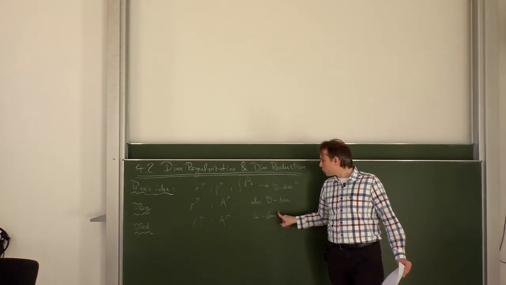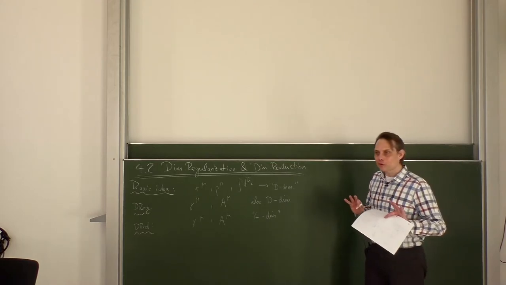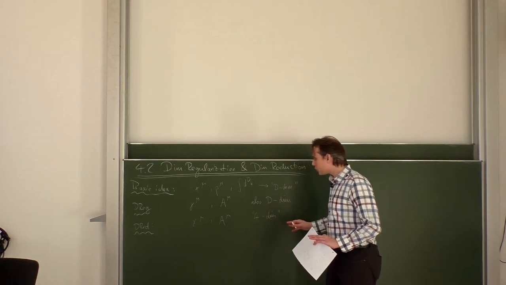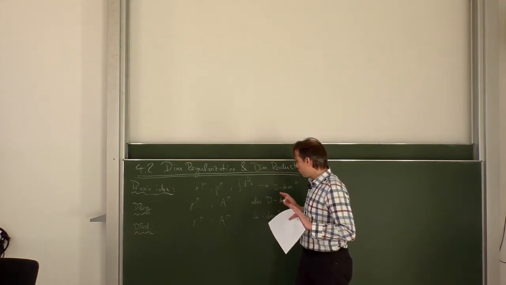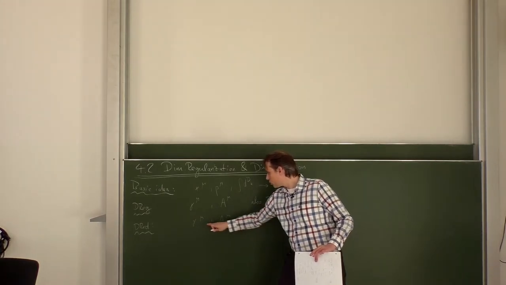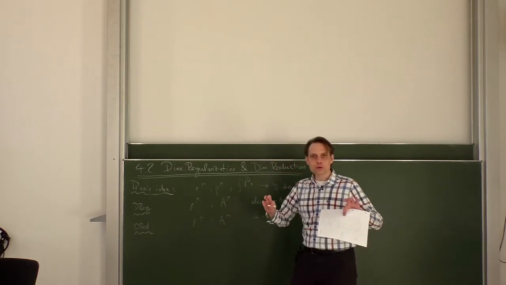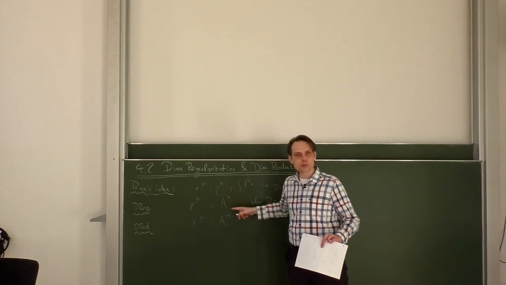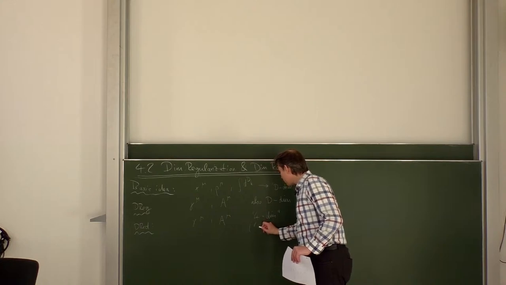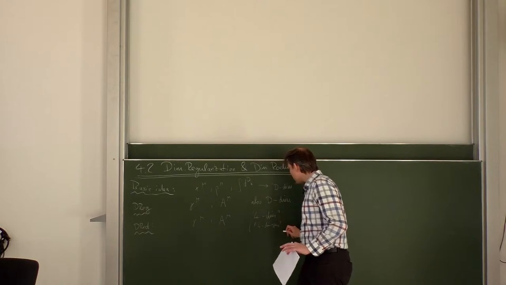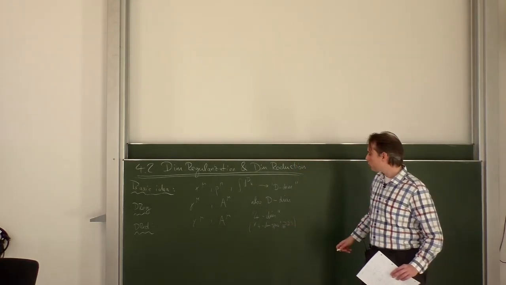But please note the quotation marks around four-dimensional. Because what exactly is meant by four-dimensional is a big discussion, and we will outline what the discussion is about. But in particular, I need to say here that when people say dimensional reduction, and also when it was invented, the key issue was that the four-dimensional space of those objects is a bigger space than the d-dimensional space of space-time, okay? That means these objects here have more components than x mu and p mu. So let me say this, what is called four-dimensional space in quotation marks is a bigger space than the d-dimensional space. And d-dimensional space, let me just abbreviate it with ds for d-dimensional space.